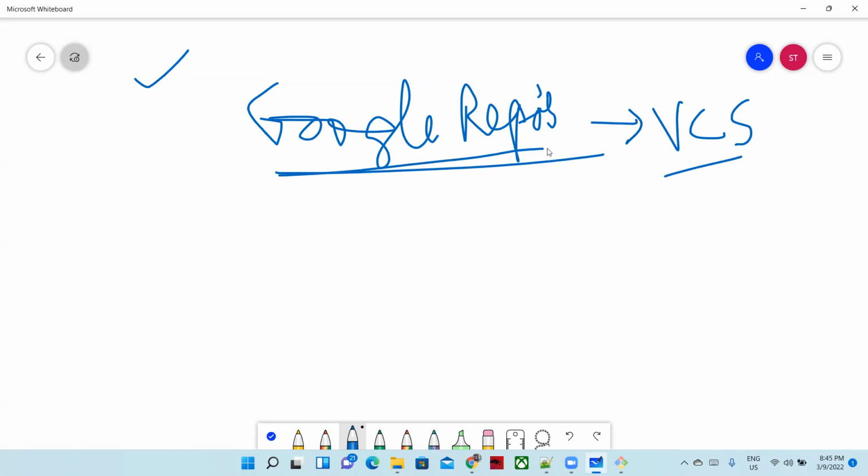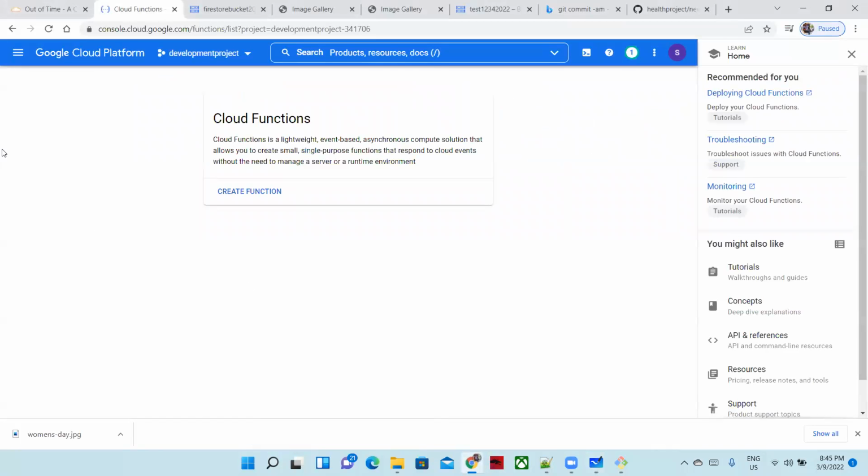So coming to Google repos, how is Google maintaining them on GCP? I don't want to go functional because you know how a version control system works. I'm just showing how Google repos look. I can come back to cloud functions again, but before that I need to at least initiate Google repositories, because in coming classes, in some labs I can use Google repository and in some labs I can use Git. I want to show you both in a very good manner. You have to learn both, then you will be very confident and stronger in those areas.